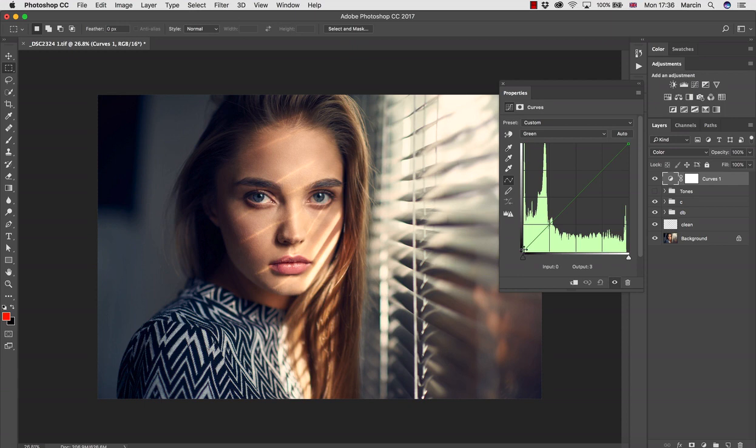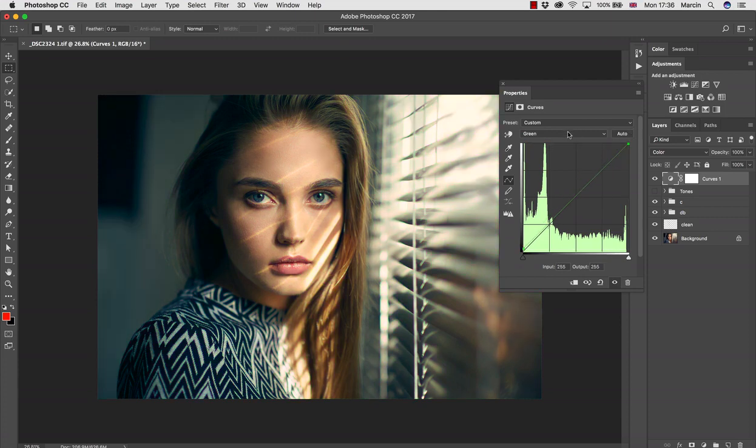And then when you look at the curves, we have two spots. One is on the left very bottom, and this represents the shadows, and the top right one represents the highlights. So if you apply the effect on the top, so if you go up with a primary color green, your highlights will be filled with color green. If you go down with your secondary color magenta here, as you can see, the shadows are getting filled with magenta. So that's how curves works.